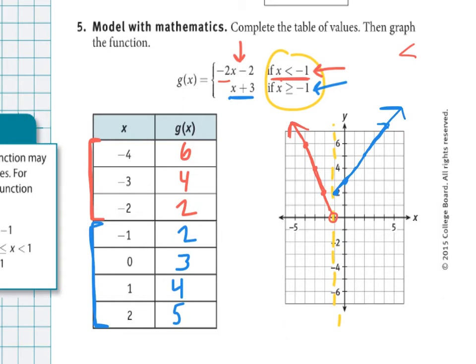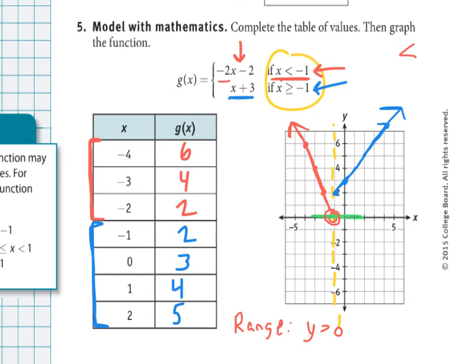However, the range is not. Okay, look at the y values. This graph never goes below a y value right there. Okay, so the range for this function is not all real numbers. The y coordinates are never below 0. Okay, and in fact, since this circle was open, they never even get to 0. They just get up to right before 0. So we could write the range of this one would be all y values that are greater than 0, not greater than or equal to.